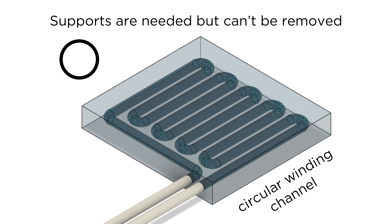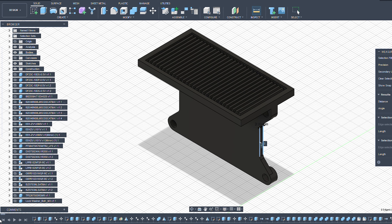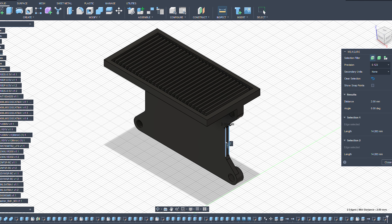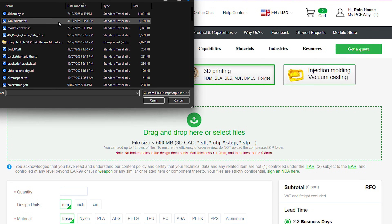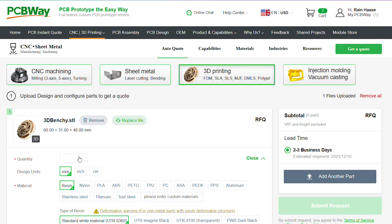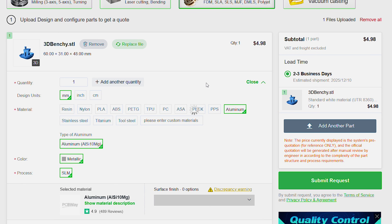In terms of design guidelines, the most notable aspects are making sure supports are minimized, or if supports are used, that they can be removed at the factory. Un-sintered powder must be able to escape from inside your part, and wall thickness should be no smaller than 1mm. But ultimately, what's viable to print in SLM and what will require supports is based on many different factors. So if you've designed a part and you're unsure, go ahead and upload your part to PCBWay's online ordering service anyway — it's free, it's super easy to use, and your sales rep will let you know if there are any issues so you can update your design.